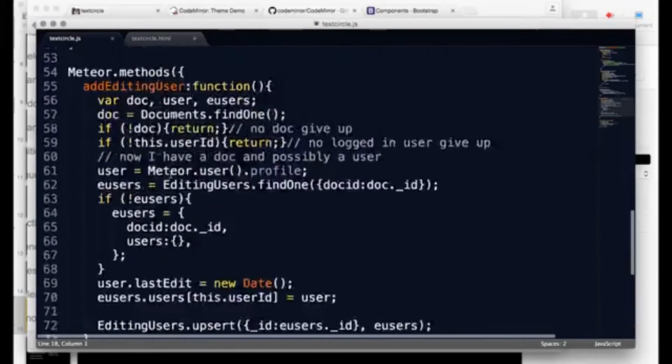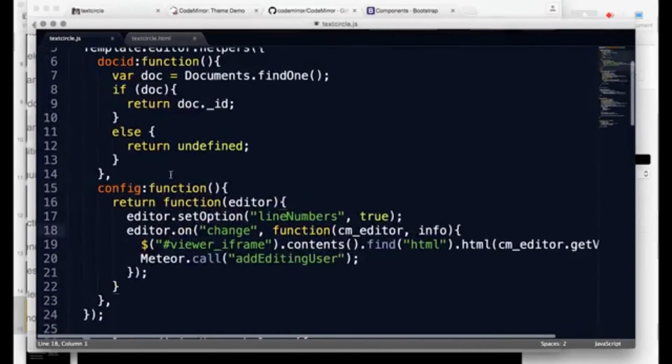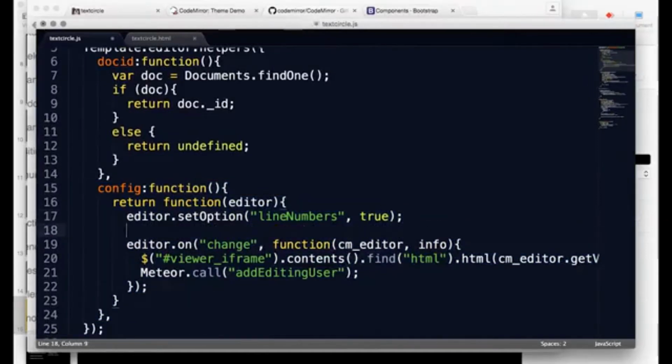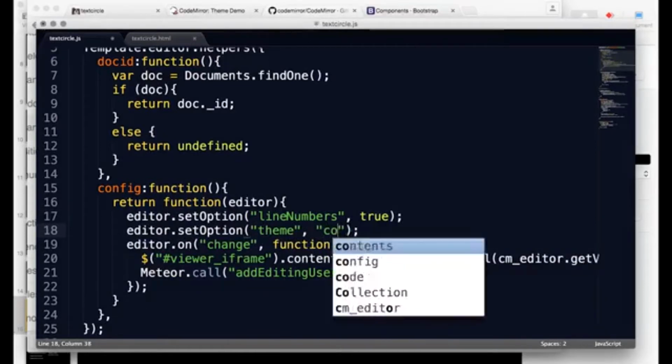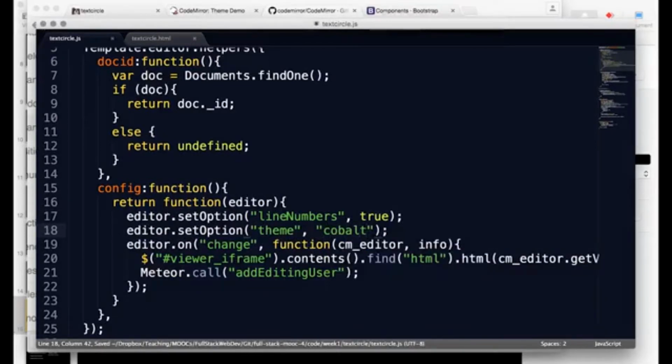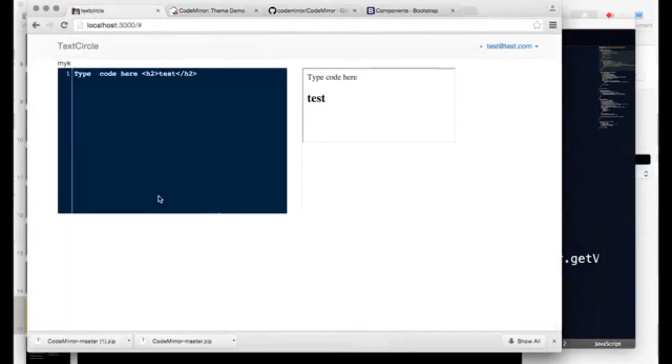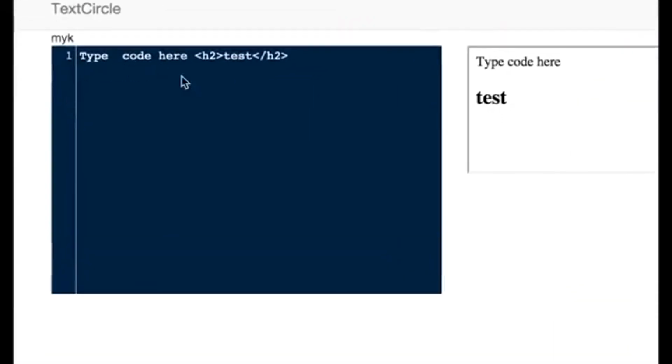And so how do I get access to that theme? Well, I have to go into the bit where I configure the editor, which is the config helper for the editor template. So there's the config helper, and I just have to run another line here, editor set option, and I set the theme option, and the option is going to be set to Cobalt. So I save that, and with a bit of luck, what will happen is my editor will take on a new style. Right, there we go. So the editor now has the Cobalt theme. Okay, so it's starting to look a little bit more obvious that we've got an editor on the left there.